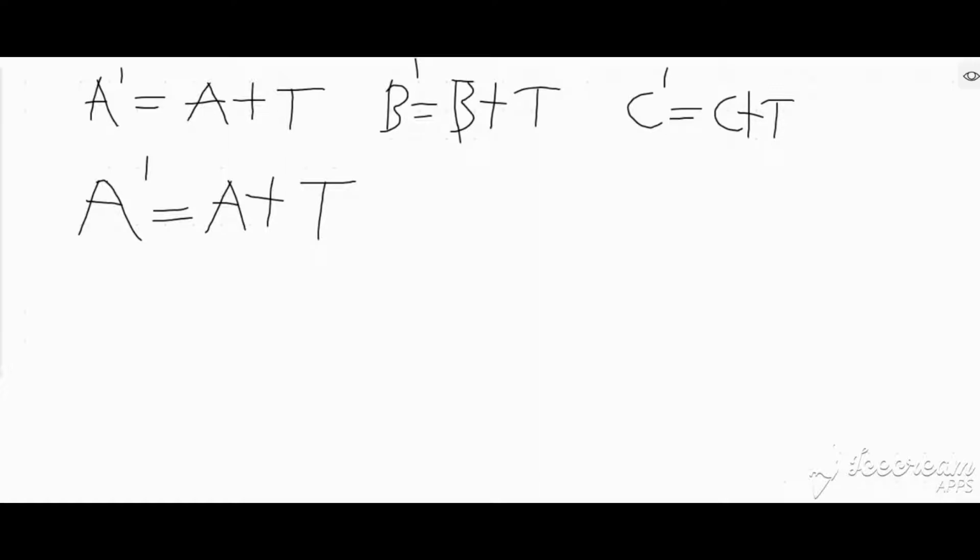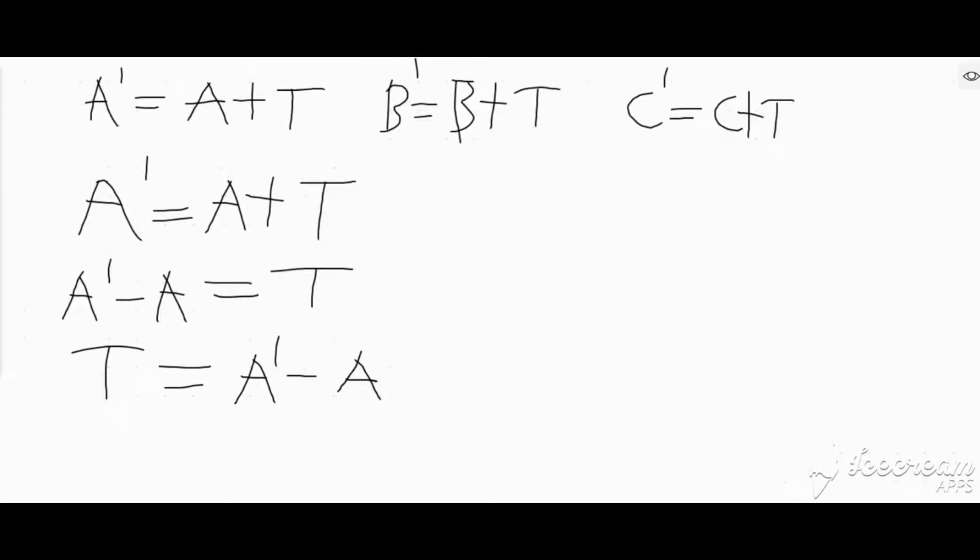Now, all of these here are technically speaking equations, so we can transpose them. So if I know that A prime is equal to A plus T, which of course is my translating vector, I could go ahead and say that A prime minus A is going to give me T, which means that my translating vector would be the coordinate of my image minus the coordinate of my object. And because the translating vector is the same for all of them, we only need one coordinate from the object and the corresponding coordinate from the image. So if I choose A and A prime, then of course the translating vector would be A prime minus A.